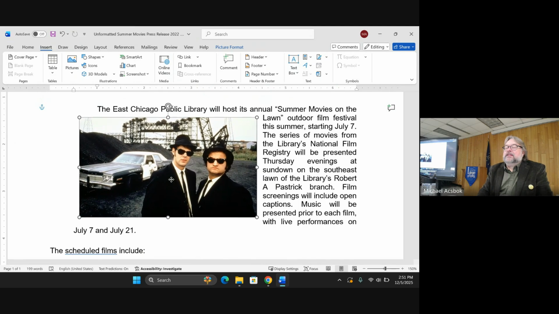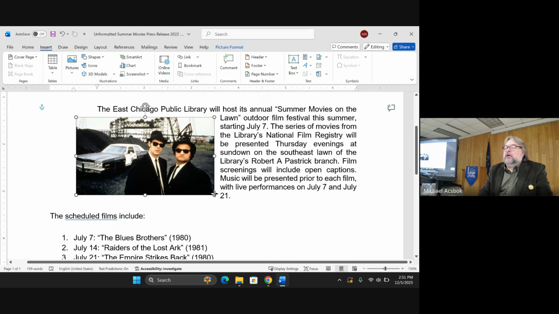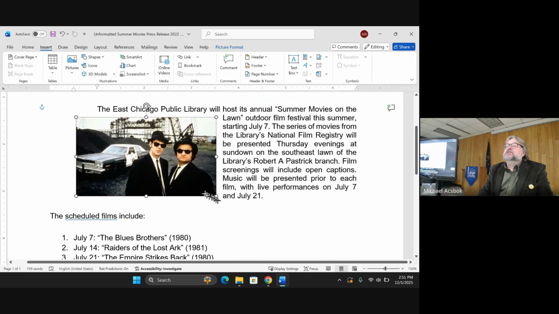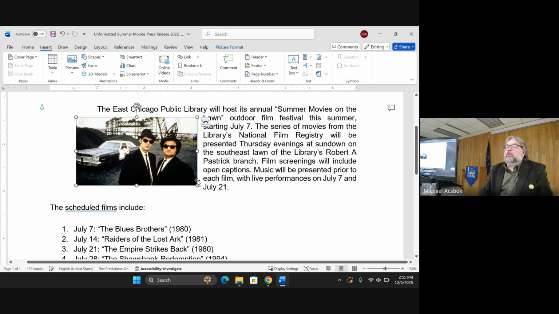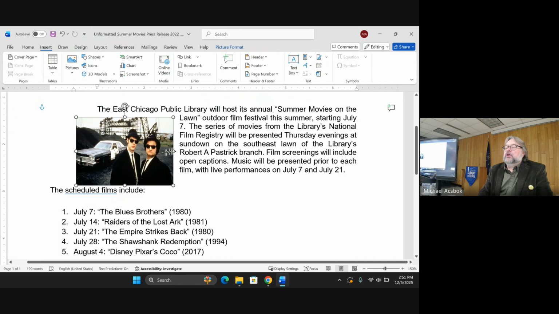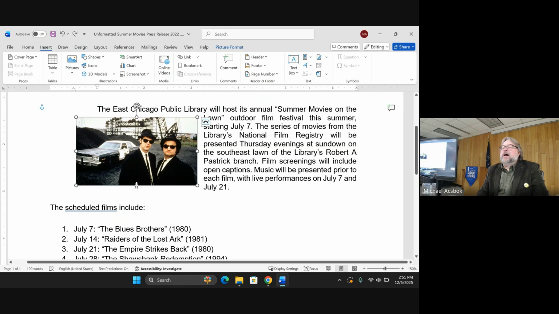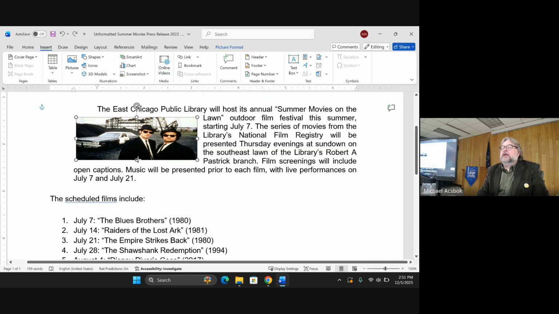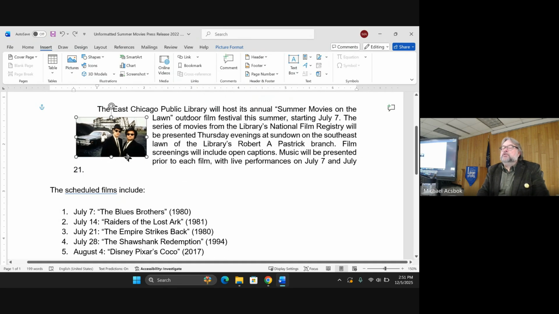Matter of fact, I'm going to make this a little bit smaller yet. I'm going to make this a pretty small image. I'm always clicking on the corners, if you notice, to change the size of the picture. And I'll show you why. If you grab the edge of the right or left and change the size of it, it warps the picture. Squeezes it this way. I'm going to hit Control Z to undo that. If I did the same thing with the top and bottom in the middle, it would squash it this way. And I don't want to distort the picture. So I want to consistently grab it at the corner to make it smaller or bigger.